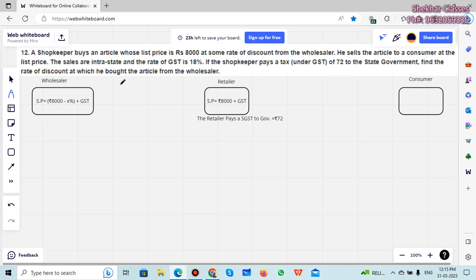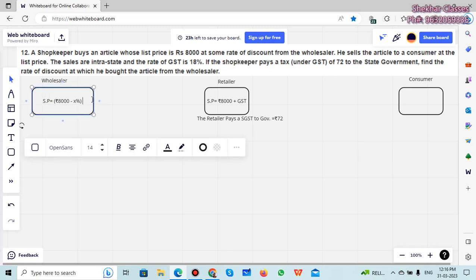price. So what is the mark price? 8,000 rupees, or list price, same thing. And we subtract X percent from there. Whatever comes, plus GST, will be equal to the SP. Okay, it's not the SP here. It's not plus GST. SP is not with GST there, right? SP is this much. GST will be extra in this part here. So I will not have to say GST in this case.